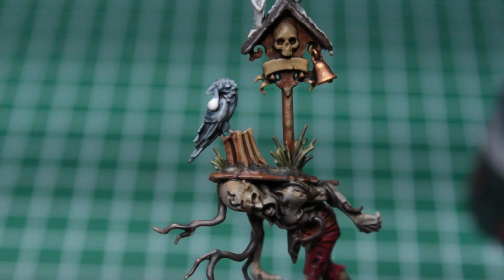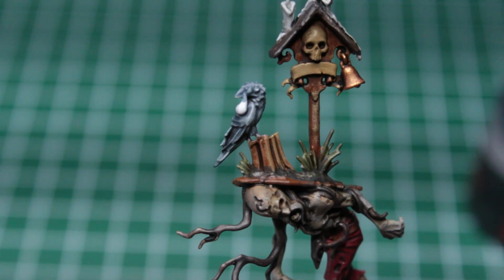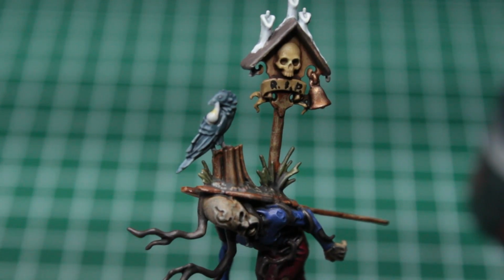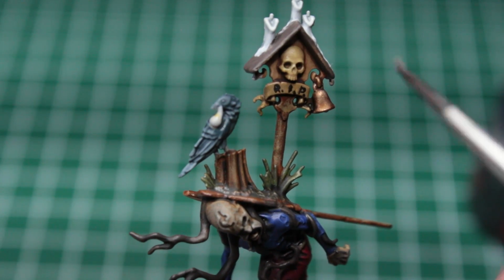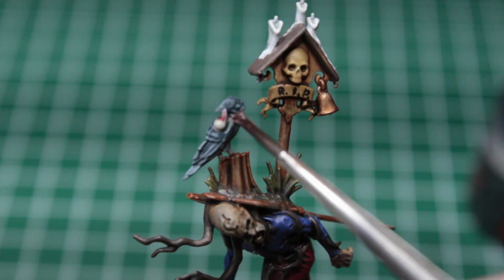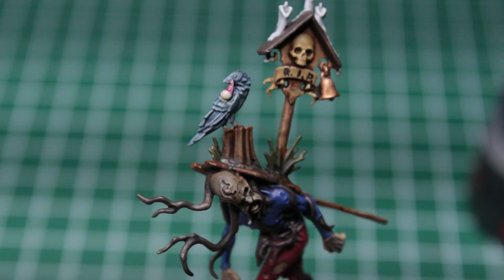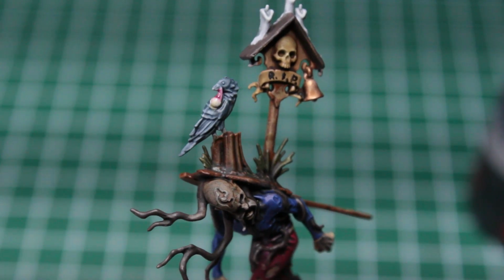The weird thing in the bird's beak is actually the man's underneath ripped out eye. Painting this is actually very easy. Just use a very thinned down red and lightly dab it on the nerve ending, and a very thinned down beige for the eyeball itself.